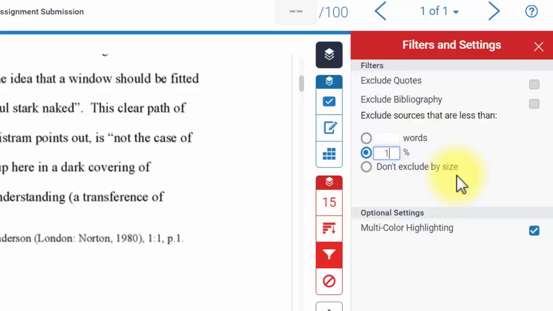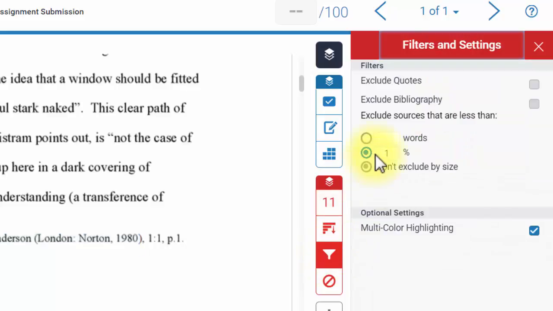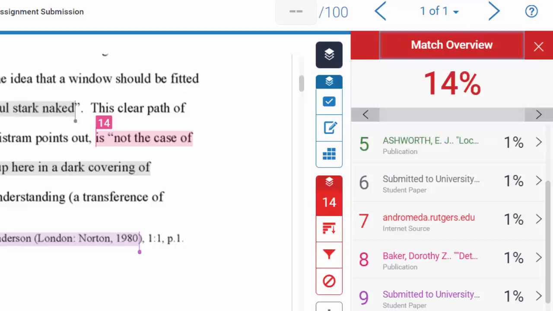To illustrate this, if I exclude here sources of less than 1% in the essay, the Similarity Report immediately drops from 15% to 11%. However, if I exclude matches of less than 10 words, the Similarity Report only drops to 14%.